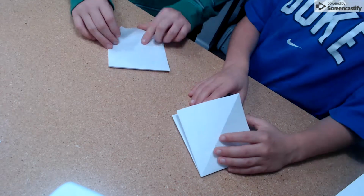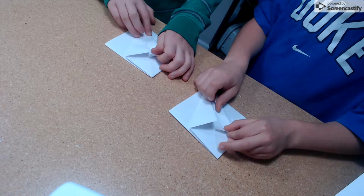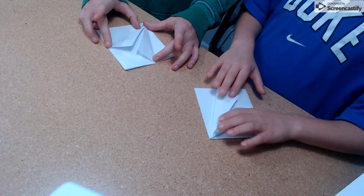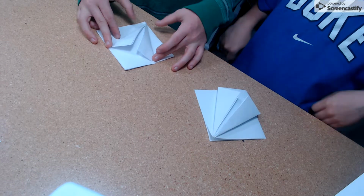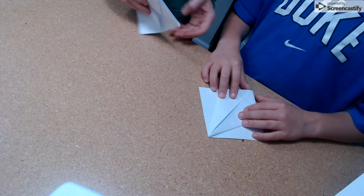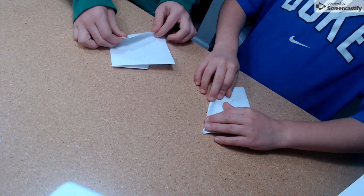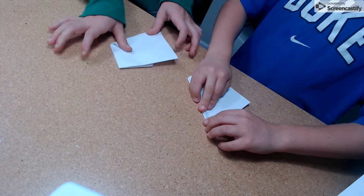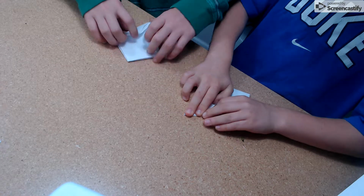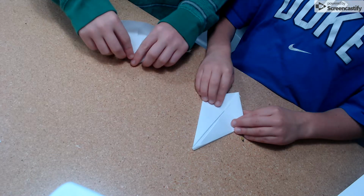Okay, and then you're gonna want to fold like that, and then fold like that, and then flip it over. So you're folding this to the line in the middle. Center crease, just like that. And then you go like that. And then you open it up. And fold down like that.